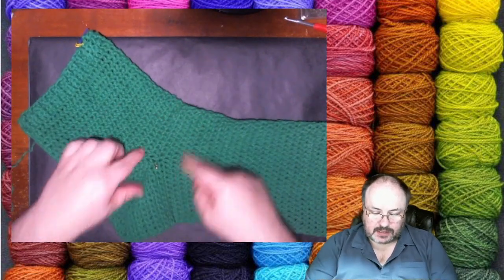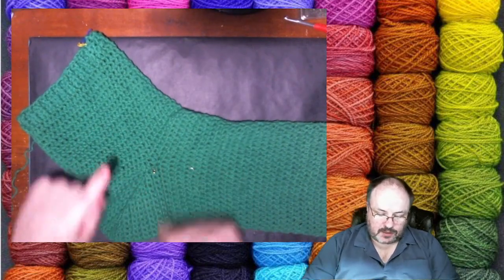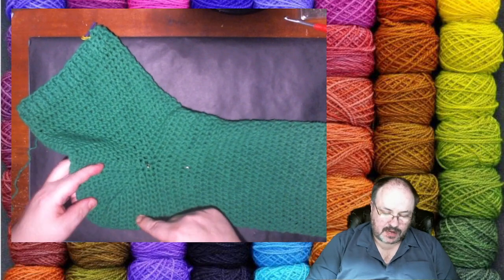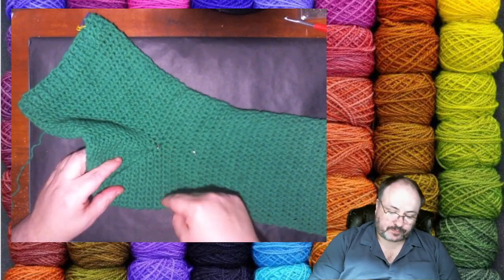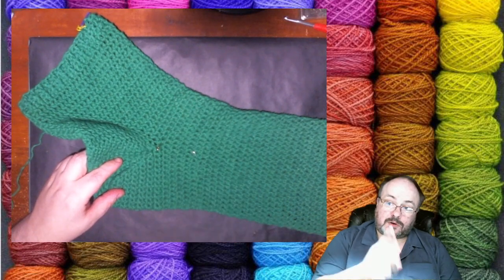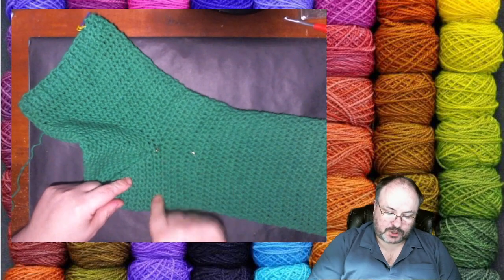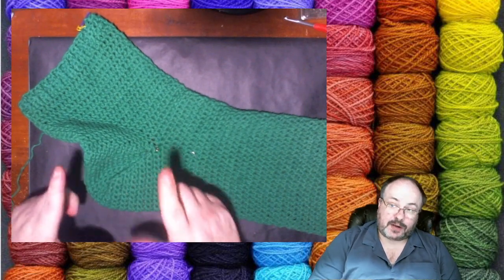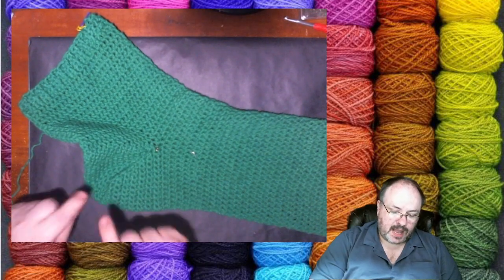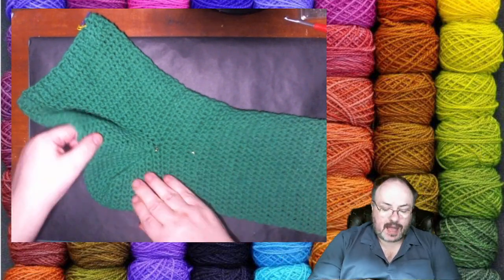And then when you get to here, when you do the heel, you have to do a certain amount, and then you only do back and forth X amount. And then you're working on the back part of the heel, you're going back and forth. You're not going around in a circle. You're flipping it, but you're only doing the back portion of it. And each time you're decreasing to a certain point. I got that down. I'm like, okay, I understood that perfectly.